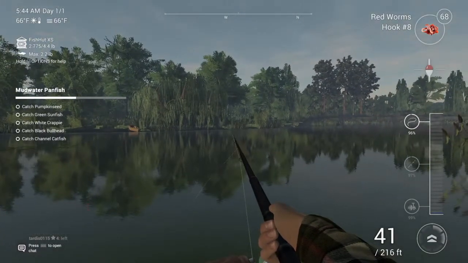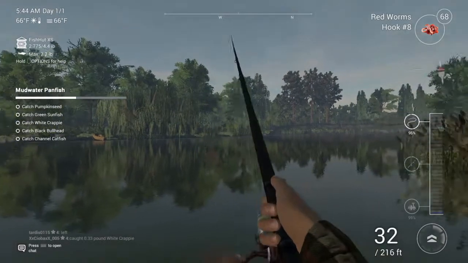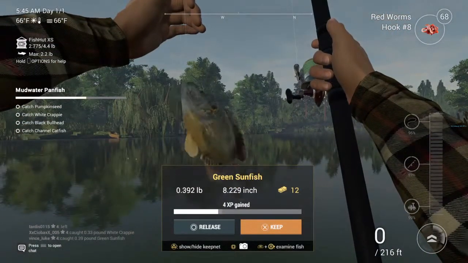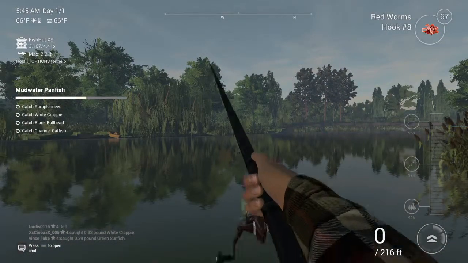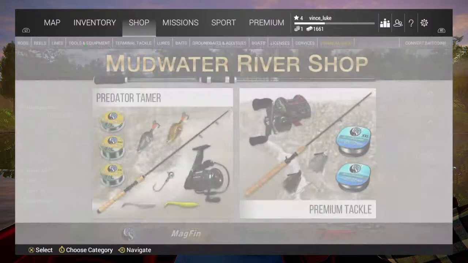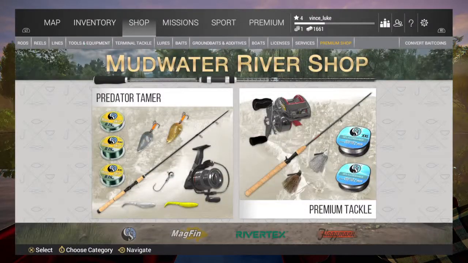Come on, fish. Fish, fish, fish. No tiny fish. Come on. I know you want my red worms. Yes. What do we have? We have a sunfish. Free. I don't understand, is it? Shot.